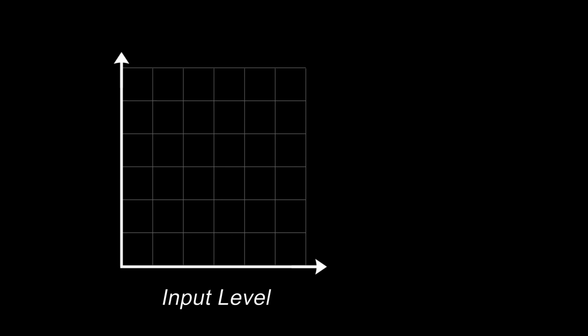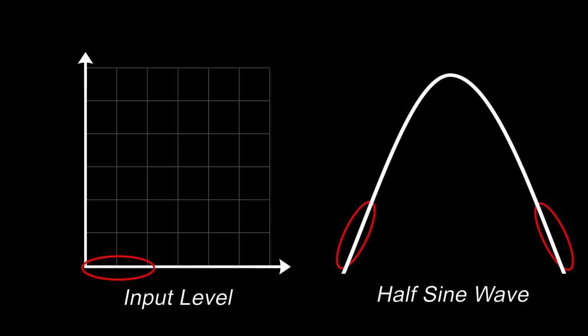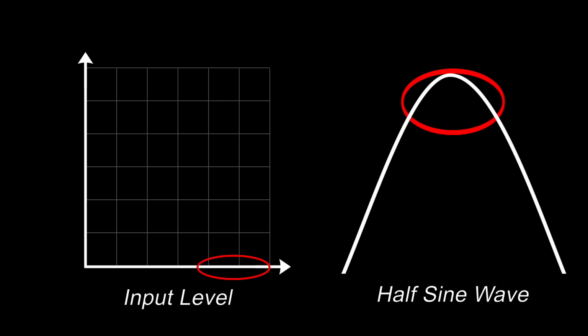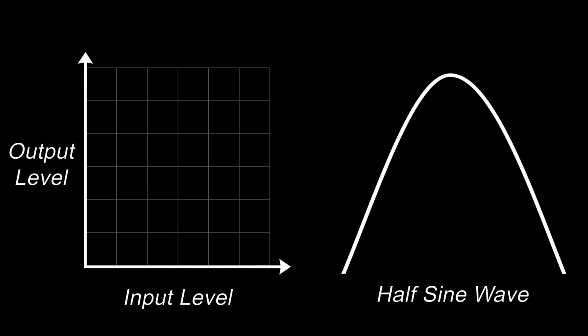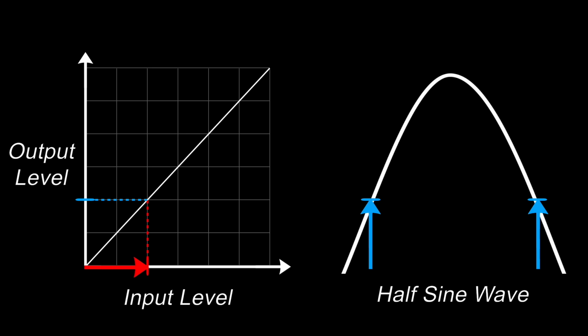The way wave shaping is usually visualized is like this. The x-axis of this graph represents the input level of the wave. So low amplitudes are down here and high amplitudes are up here. The y-axis of this graph represents the output amplitudes of the wave. Again, low amplitudes are down here, high amplitudes up here. The thing that connects the input to the output is our saturation curve. Right now, the saturation curve is a line. So this point on the wave will be scaled to the same output, so the wave remains unchanged.